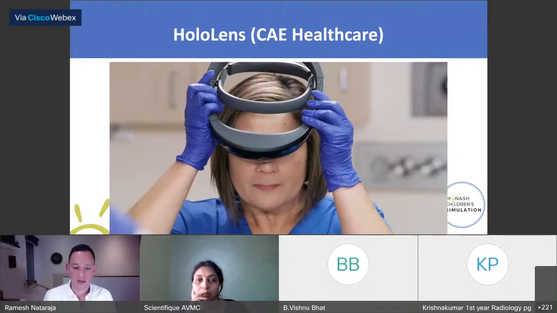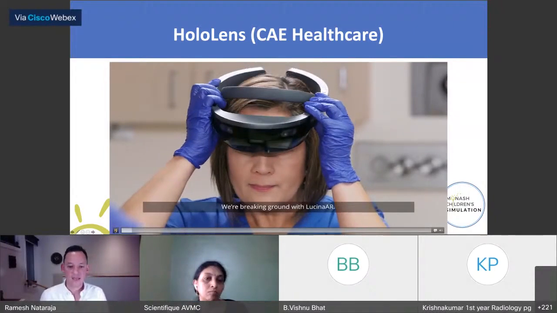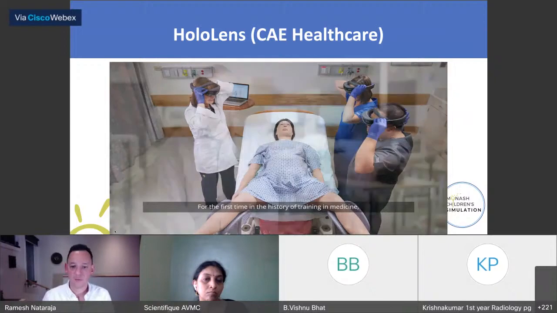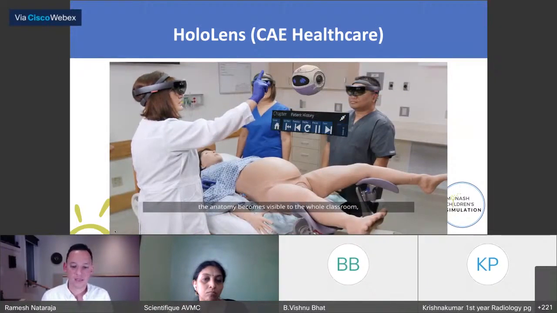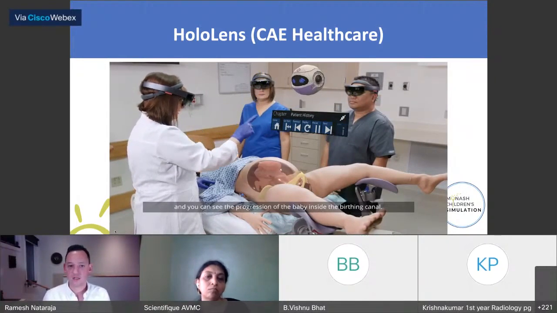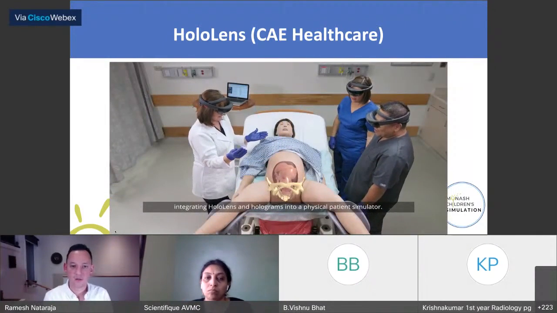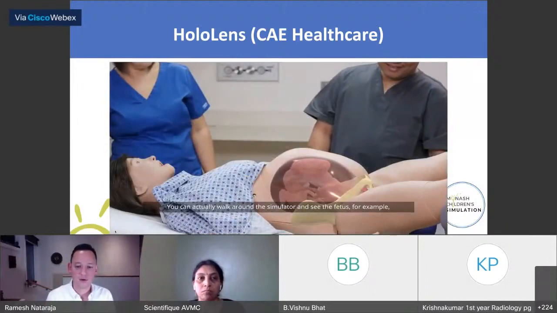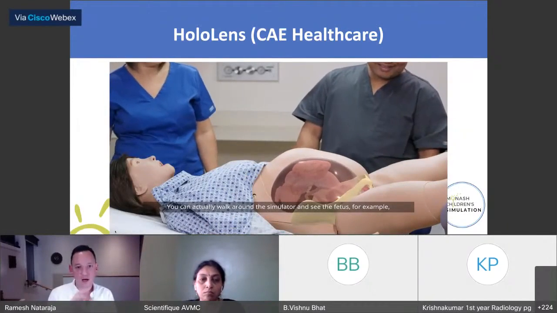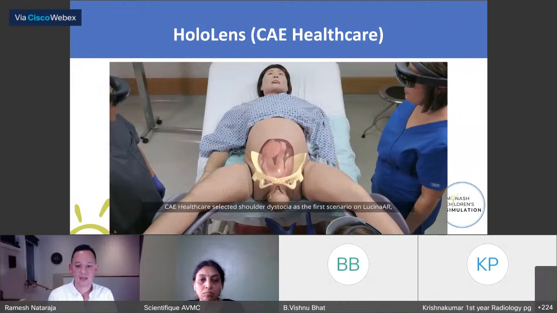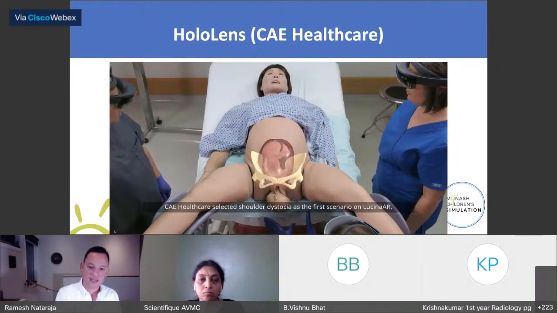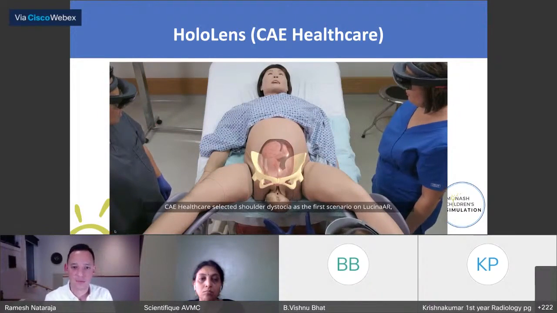And this is a video just to show, it's from CAE Healthcare. You can see here, this is the real mixed reality. You've got a mannequin, which is a pregnancy mannequin. You can see this is the interaction with the holograms. And you can see the baby is actually then projected onto it. And this is for shoulder dystocia, where you get the hybrid simulation with mixed reality. You see the head coming out. Can you see how the hologram rotates with the head as well?